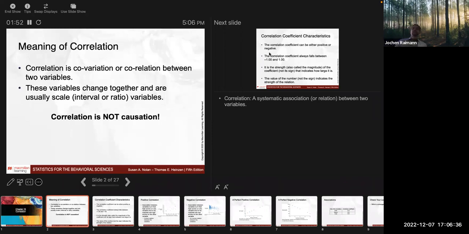At the beginning, there's correlation. Correlations are basically about two variables. We're meaning to understand whether two variables are to some extent related, and whether they change in the same direction or the opposite direction. If one gets larger, does the other one get larger as well, or does the other one get smaller? This is what we will do today.